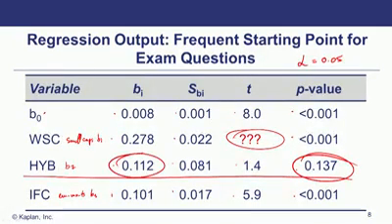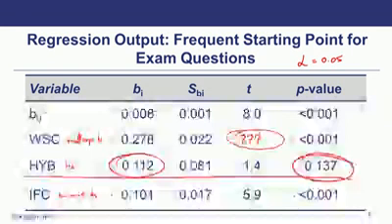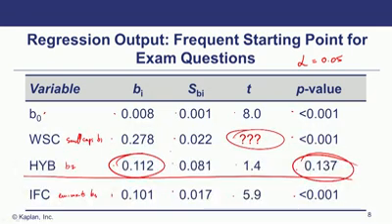i.e., this value is not statistically significantly different from 0. Second way, of course, is to look at the t-stats. Look at this. The t-stat is 1.4. Now, some may say we have to go and look up a t-table and find the critical value. But that is not necessarily the case.